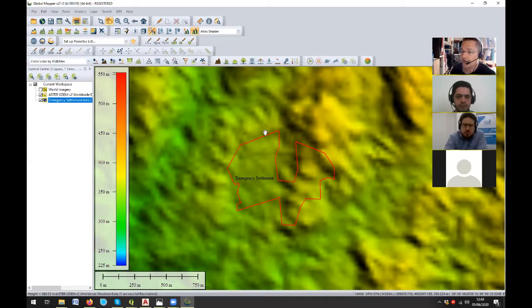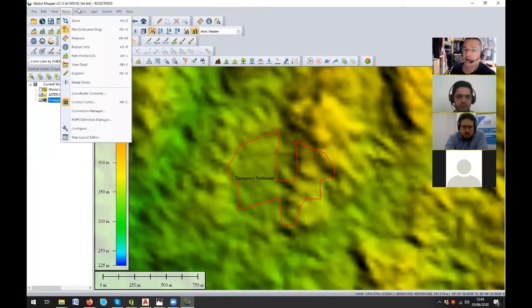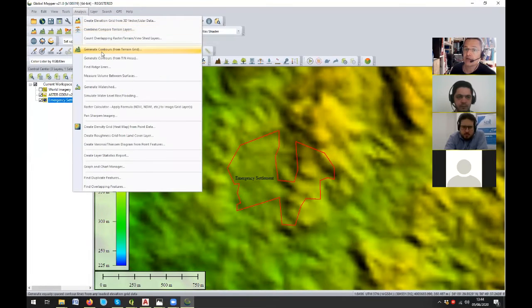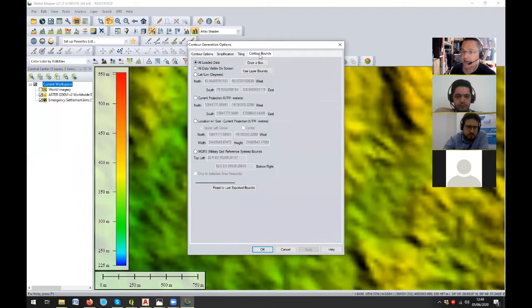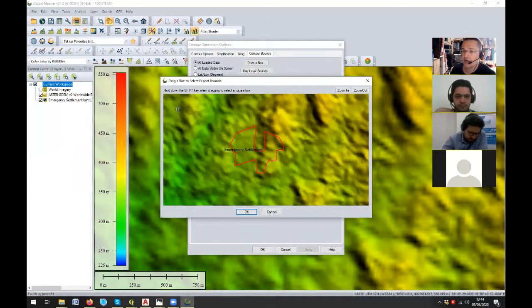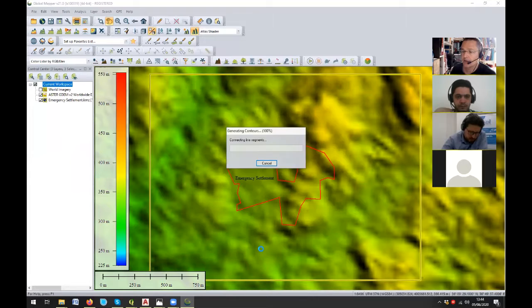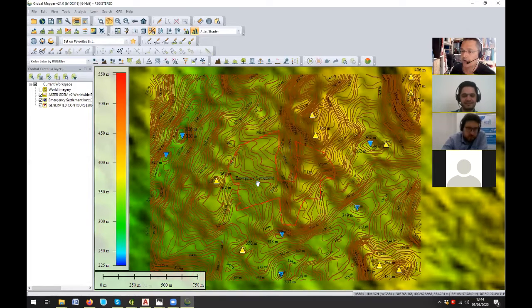And after having gotten this one, by simply clicking on tools, analysis, and generate contours, here you select, I want a gap between the contours of no higher than 1 meter, and I select 1 meter. And maybe I can select the boundary as well, just to avoid unnecessary contour lines. And I say, yalla, you're going to have the contour lines already of your settlement over here.